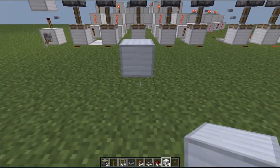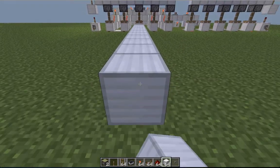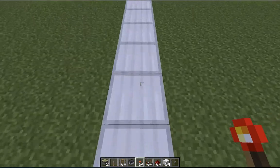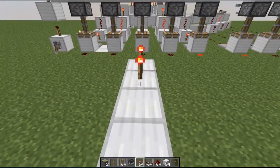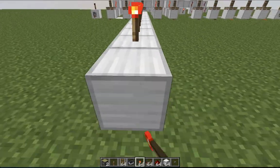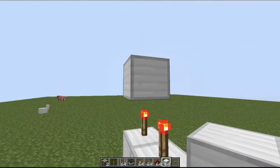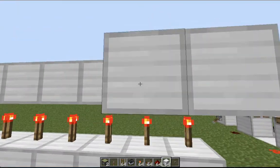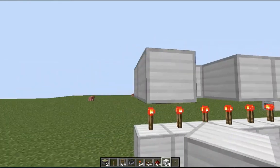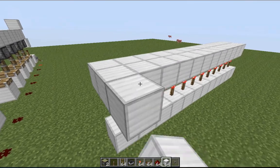So the next thing we're going to do is get the transfer from the timing system to the actual pistons and the actual Rainbow Runner. First, you want to go out 12 blocks and put 12 iron or 12 solid blocks, any block that you can put a redstone torch on. Make sure there's a little space in between where you start this line and where the drop down pistons are.